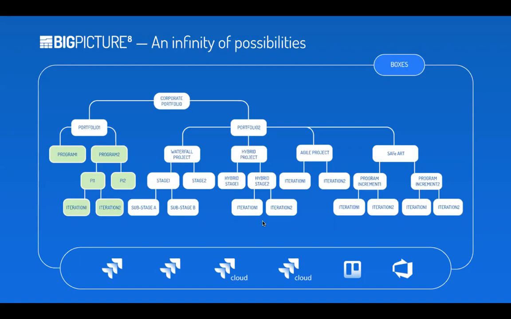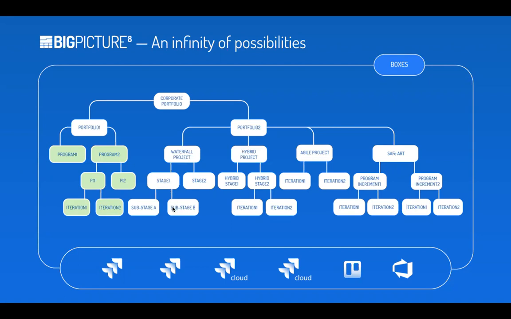So look at how flexibly Big Picture can now adjust to the various approaches and mixes of approaches that your clients use. Imagine you're working with a client who has adopted a waterfall approach that organizes work into stages. The undertakings can be represented in Big Picture 8 by the big box that is named waterfall project. Each such project will by default decompose into stages, and these in turn will hold even smaller boxes inside them, called substages.